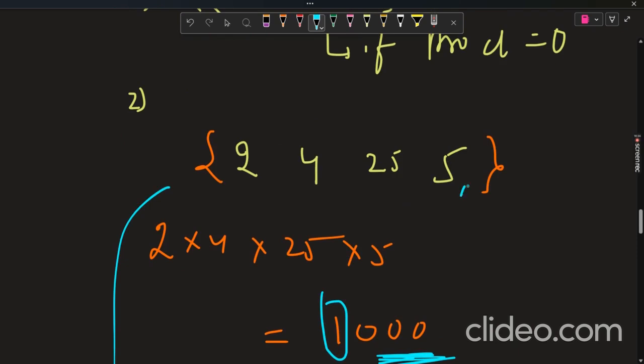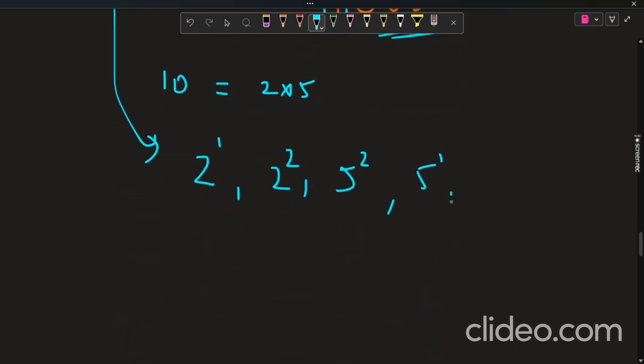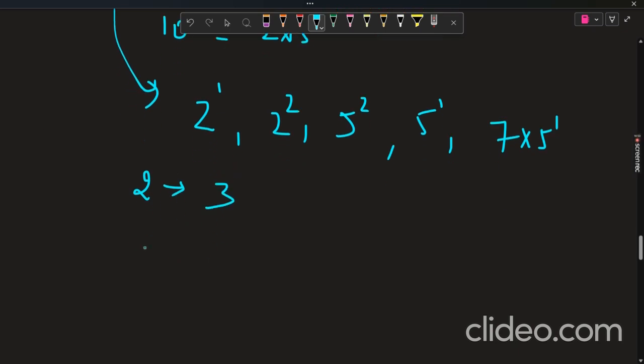Let's say in this case I am also having something like 35. So 35 I can represent as 7 times 5 to the power 1, right? So I can see that 2 is coming 1, 2, 3 times in the prime factorization of all these numbers, whereas 5 is coming 1, 2, 3, 4 times. So you can see that the minimum of these two numbers is 3, which is because of 2.